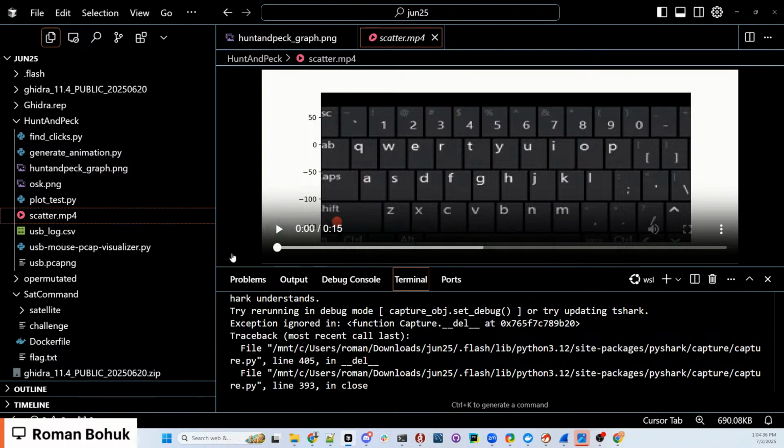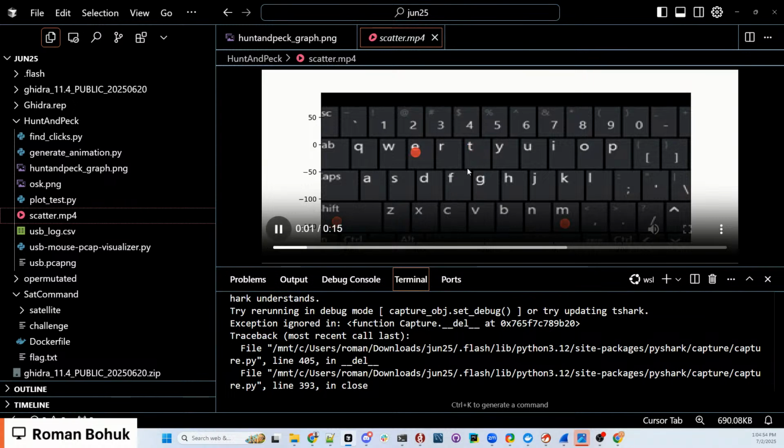If you play it, you can see which buttons were pressed, and you can slow this down. You can see that shift is being pressed a bunch of times, and that's mostly because that's how you can capitalize letters on the keyboard. Probably didn't need to explain that.